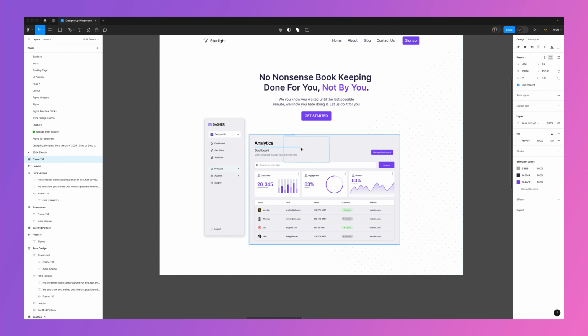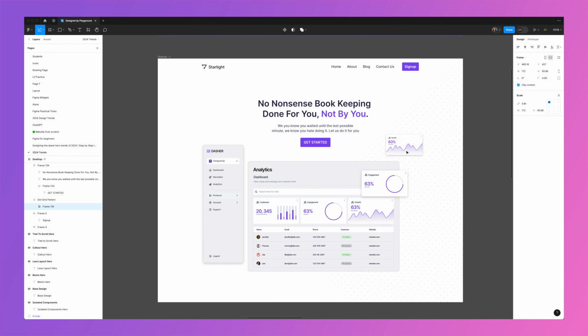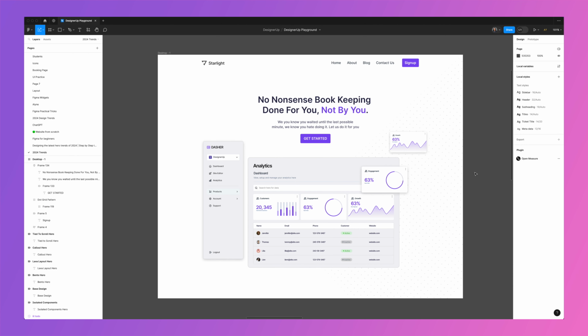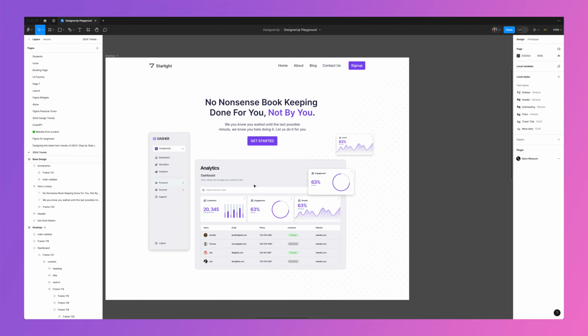Maybe we'll give this a stroke as well so it pops off the background a little bit. And then maybe we want to call out the engagement. Copy that and pull that out of there. And maybe we'll also do growth. We'll copy that, we'll pop that out, paste the same layer effect. And so that's just one way that you can create these isolated components in your hero.